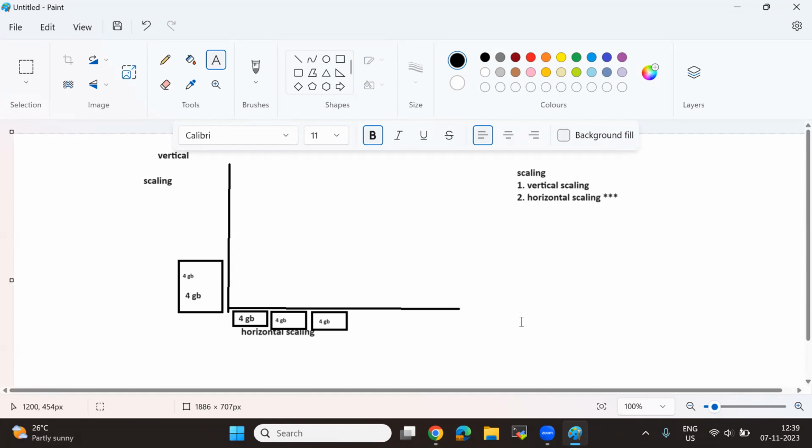My apologies, I'm very bad with diagrams. No problem. Okay, so this is the one.